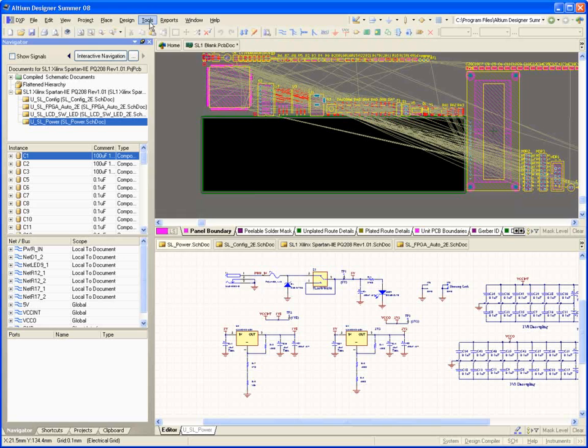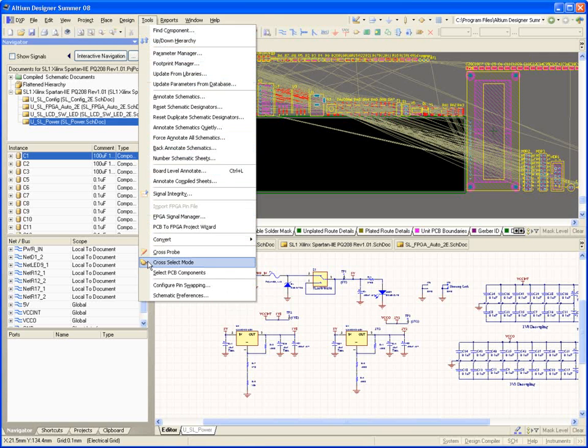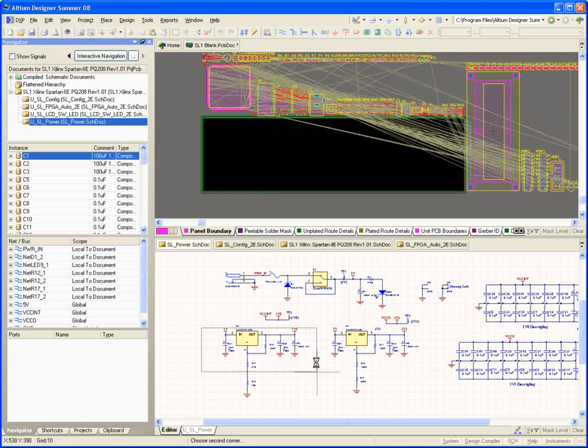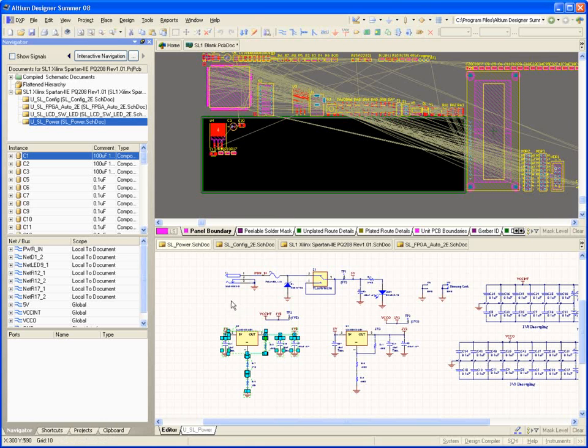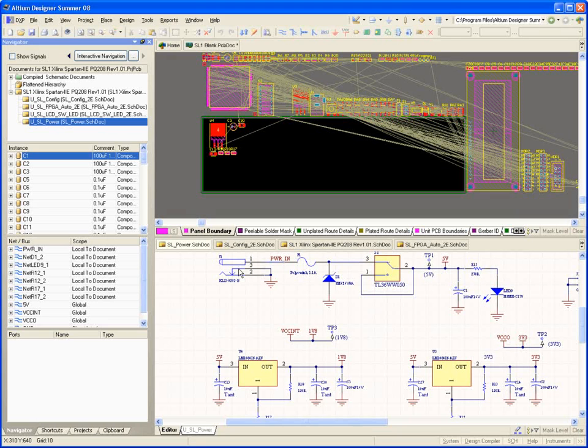And then there's cross-selection. With this cross-select mode, anything I select in schematic becomes selected in PCB. Using the PCB command Arrange Within Rectangle, you can then simply select your components and quickly group those objects in the PCB editor for rapid placement. After all, generally the components in schematic are already arranged as they should be in PCB, so why not leverage that organization to make laying out your boards faster?